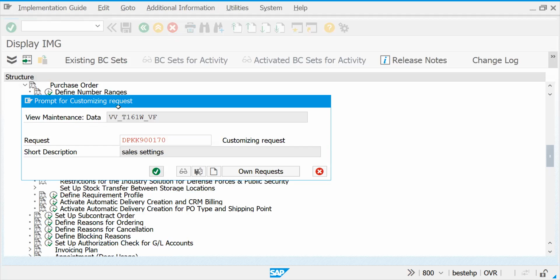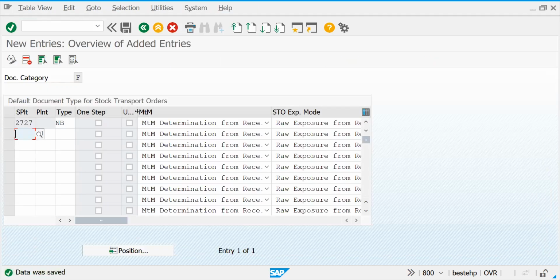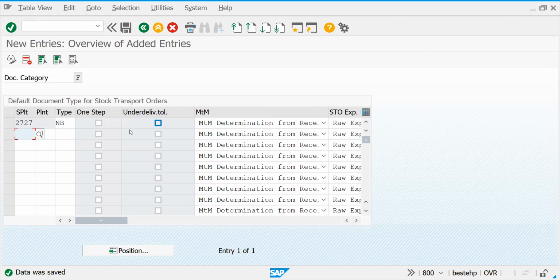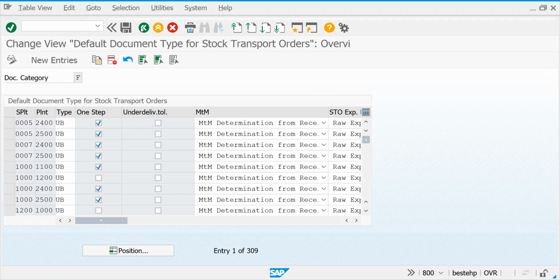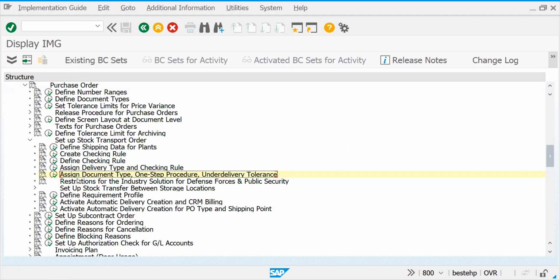Here you have to understand, this is also one of the interview questions. Under delivery tolerance, suppose from the purchase order, at the time of doing the delivery, if 100 stock is there, you can deliver less than or equal to 100, but above that you cannot do the delivery. If under-delivery tolerance is also allowed, then you have to tick this mark. You can test this while doing it. Okay, you made it well. Now let's check what kind of issues we'll get when it comes to our cycle.